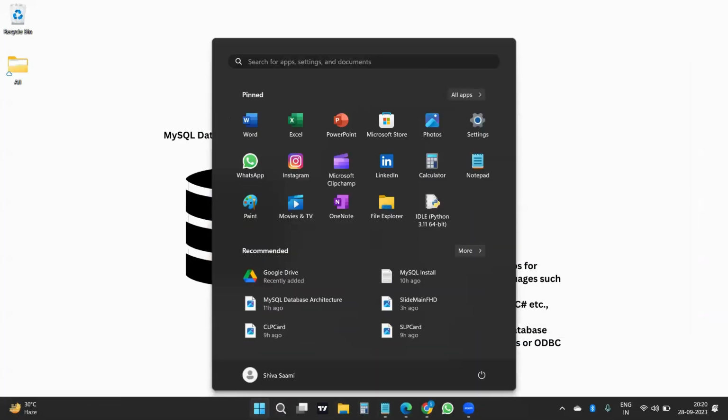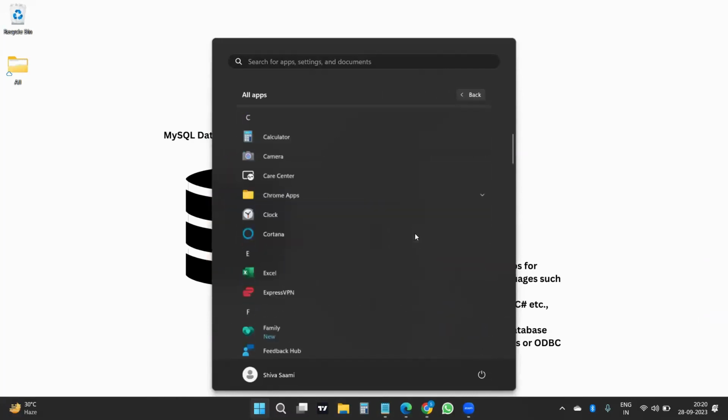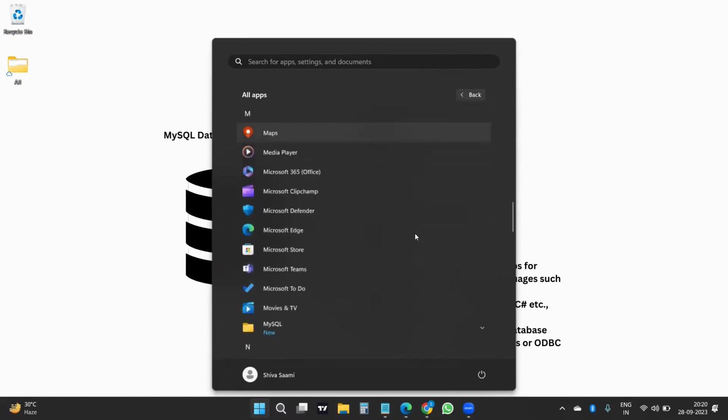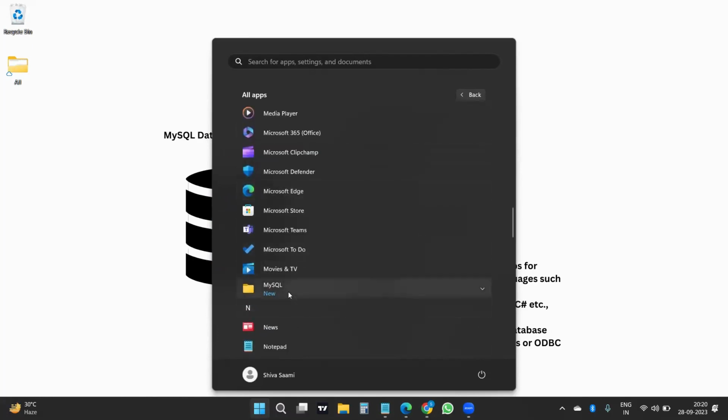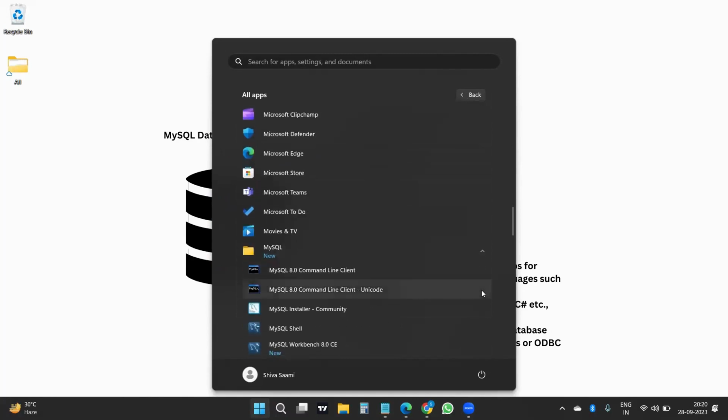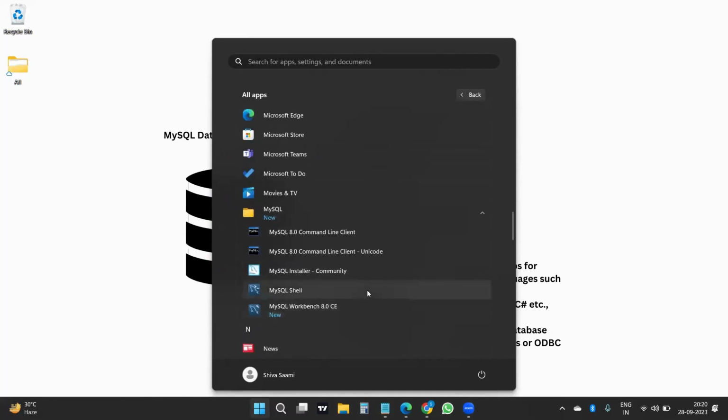Click on the Windows Start button. Come to All Apps. Scroll down. You can see the MySQL installation folder has been created. Now you have several shortcuts. You also have a shortcut to launch the MySQL Installer again, which you can use to configure any specific components or to completely uninstall any specific component or the complete MySQL database.